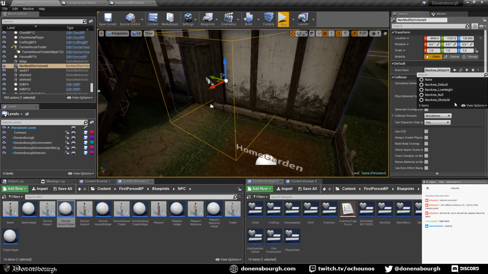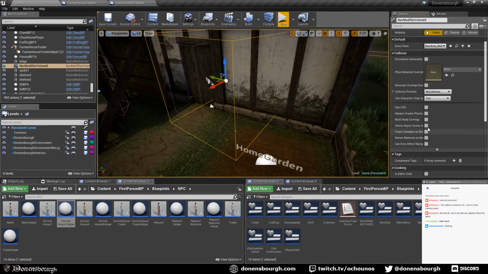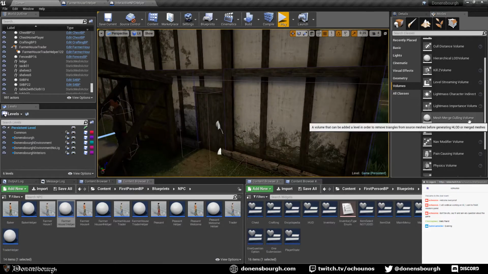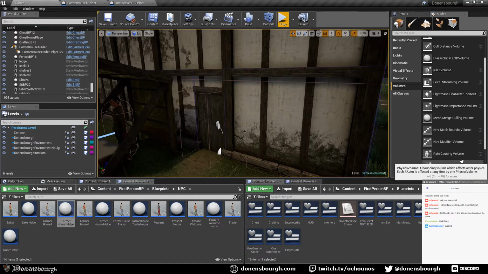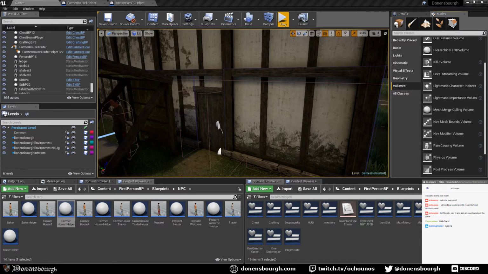Low height, obstacle. No, it's just null. I don't remember. Probably not this one. Or mesh bounds. I think it's just this modifier volume, but I cannot see where the cost is there. So let me check maybe on the internet.